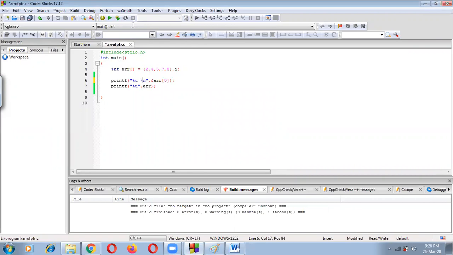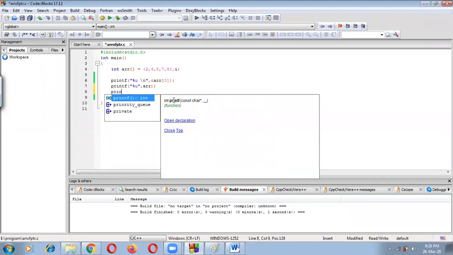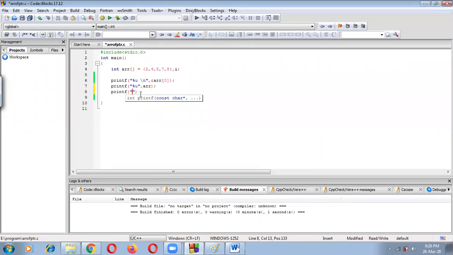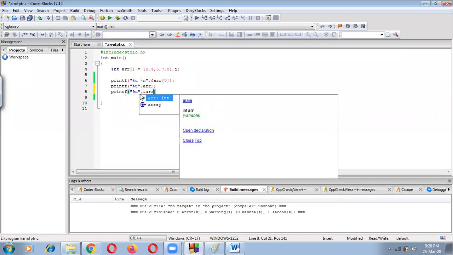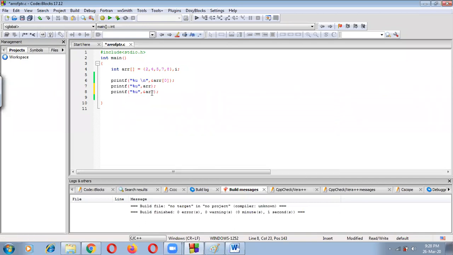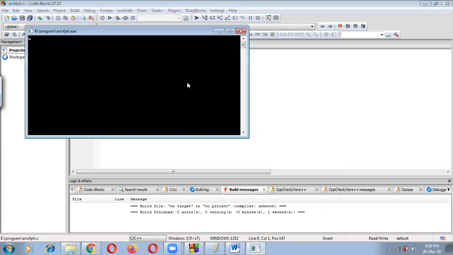Now, if I print printf percent u ampersand arr, it will also give me the same starting address of the array.